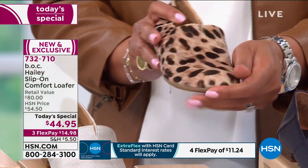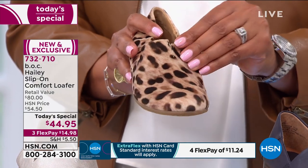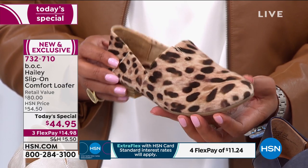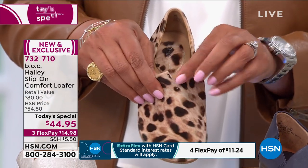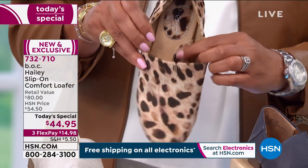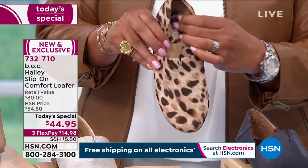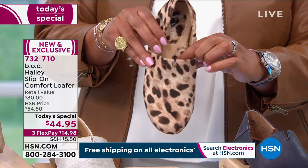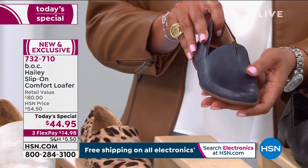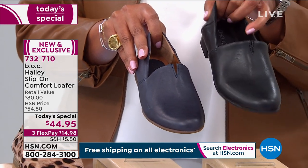Let's go to our print — I love this leopard. It's soft, it almost feels like a soft suede, and it's beautiful. If you haven't tried a leopard, I feel like this is more of a subtle print. And all the little details with the notch here, it's just so soft. I like how the padding inside is in leopard. I have a high arch, Karen, and I love that you're giving me more arch support. Your leather options: buttery soft leather navy, buttery soft leather in the black.